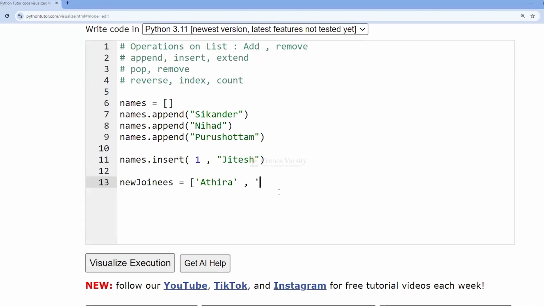Athira, and then let's say Arun. Strings can be represented in single quotes or double quotes. It does not make any difference. Now I'd like to add all the elements of this into the list names. So how do we do it? Names dot extend, right? Pass on this. All the elements of this iterable object will be added to this one by one.